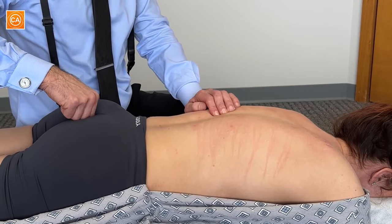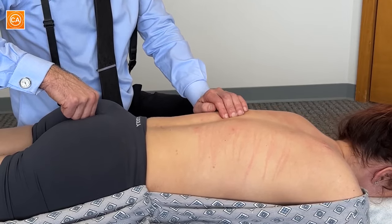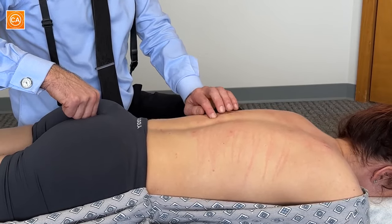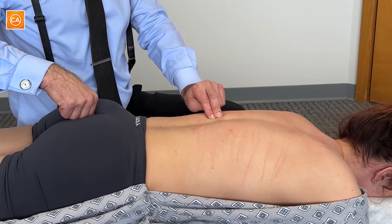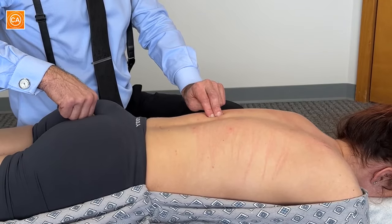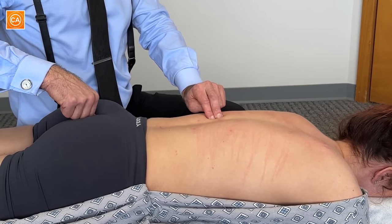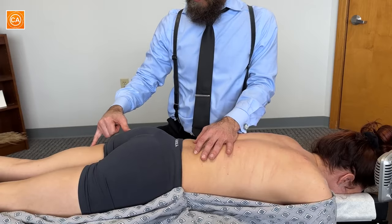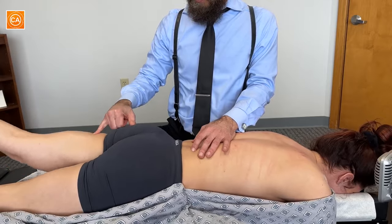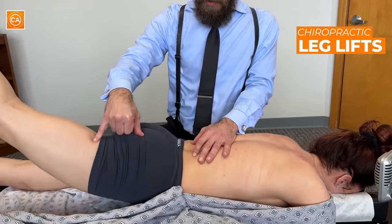Find your breath. Let your back and your shoulders sink in. Did you feel that spasm there? Mm-hmm. Yeah. Hold on, it's releasing down here. It is trying to pull your sacrum back up. Left, down. Again, right, down.